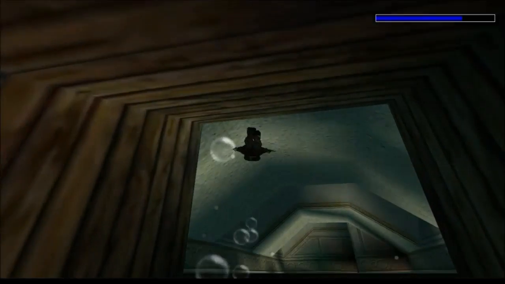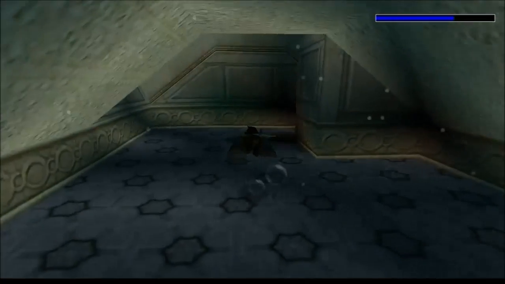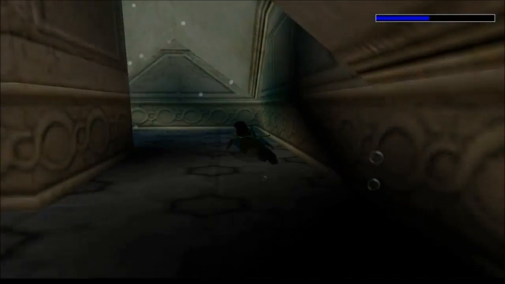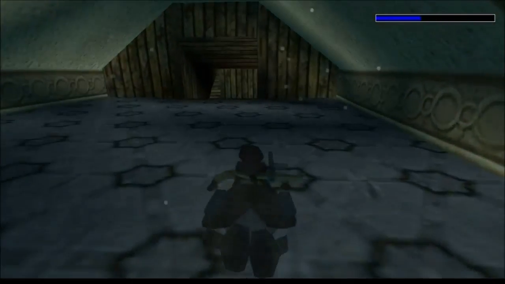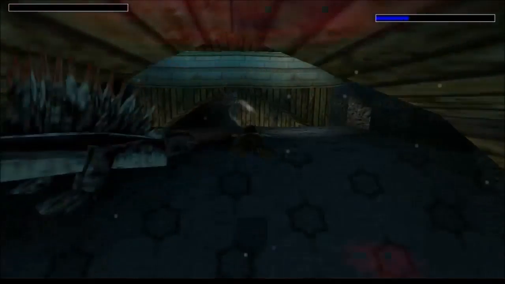Swim across, and there's another lever in this area as well. So come here and just pull up. Pull this lever, and that's going to lower that. It's also going to release two alligators. So we are going to go and ignore the lever for now. We will be pulling the lever, just not yet.